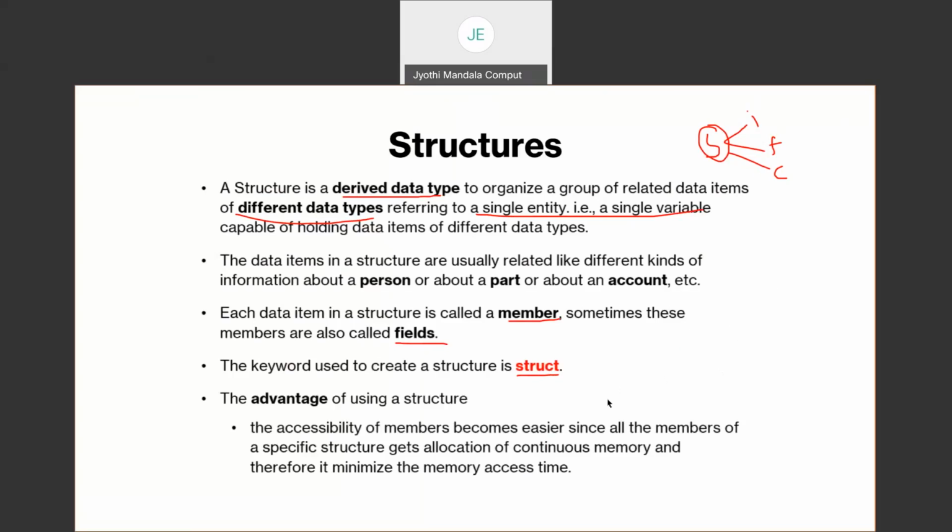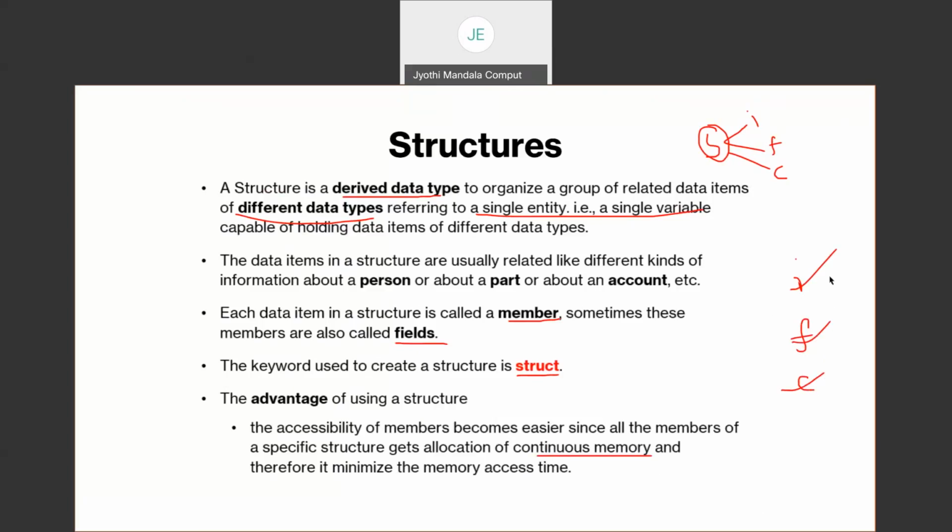The main advantage of storing using a structure is that the accessibility of member variables becomes very easy. Whatever structure variable we are using will be allocated in continuous memory locations. Suppose you use three variables, one variable to store the ID, another variable to store the marks, and another variable to store the name of the student, then they will be allocated somewhere else, and somewhere else.